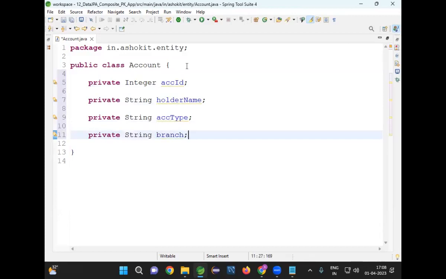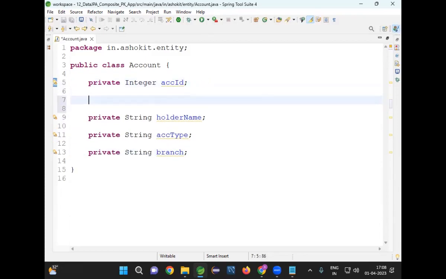Account number also will be available: private Long accountNumber.